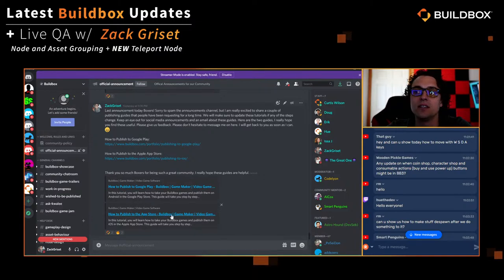Please use these publishing guides. They're going to be a major headache saver for you, because it's always tricky when you leave Buildbox and you have to deal with Apple and Google and Android Studio and Xcode and all of that. It's always a pain. We're working on making that easier for you guys, but right now this is the best we could do. We created a step-by-step guide showing you how to do it.